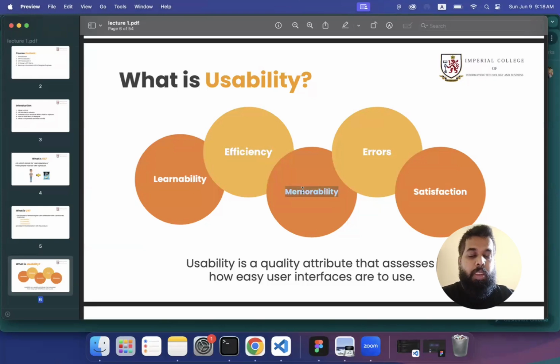Memorability. So let's say you download the application and you send money to someone for the first time. From the second time onwards, you don't have to learn this particular flow. It should be in your memory, so you do it automatically. So memorability is a criteria of how easily users can memorize the user flow. So from the second time onwards, they can do it automatically without even reading what is on the screen. So that is the memorability of your application.